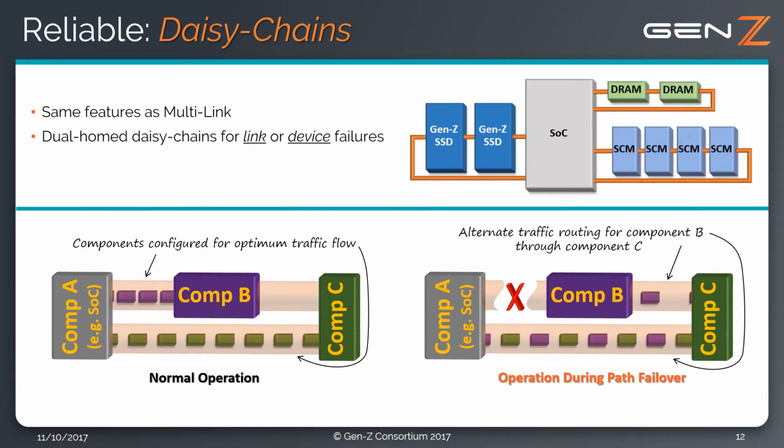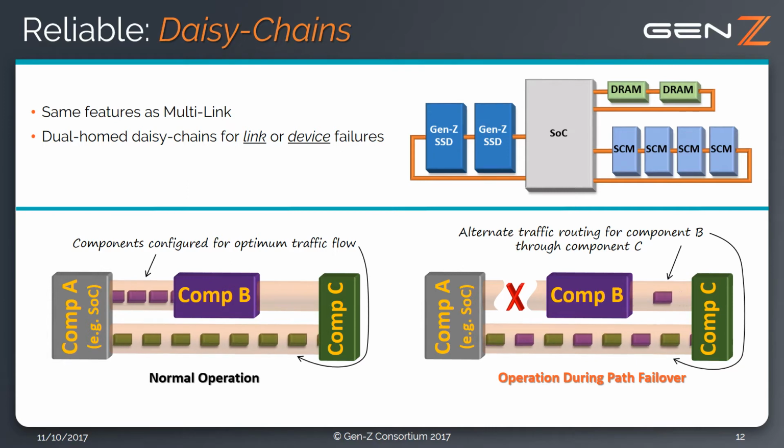Let's consider another topology that is used for the lowest latency connections, point-to-point mode. Gen Z supports the ability to daisy chain point-to-point connected components, as illustrated in the figure at the upper right. Why are daisy chains useful topologies? If we have a CPU or an SoC that has a limited number of point-to-point link interfaces, we can still daisy chain multiple components, such as memory or storage, to provide higher capacity but sharing the bandwidth of the links from the SoC or CPU.